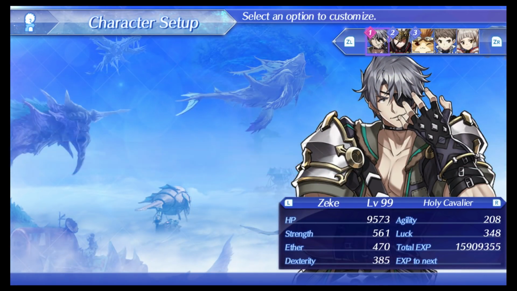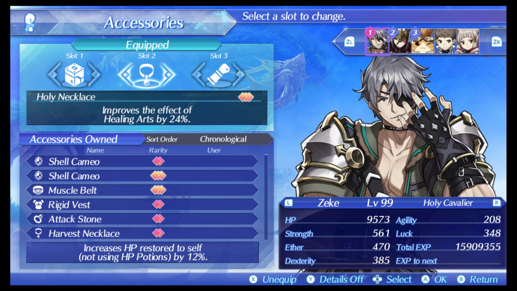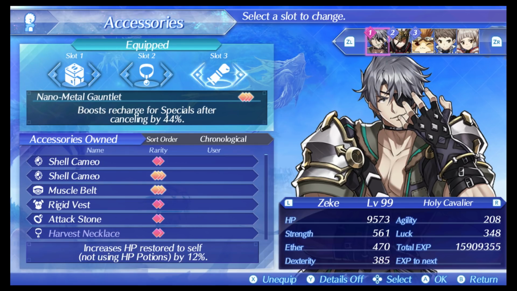As far as the accessories, I guess you could do without the Galaxy Cube. You can maybe put something else in. Not sure what else you could, whatever you want to do. Our Holy Necklace for our healing arts, which you can see it heals a lot. We had our instances where we were close to dying, but for the most part, we maintained at max HP. The Nano Metal Gauntlet for stacking with Akhos' passive ability for recharging the special meter by 44%.